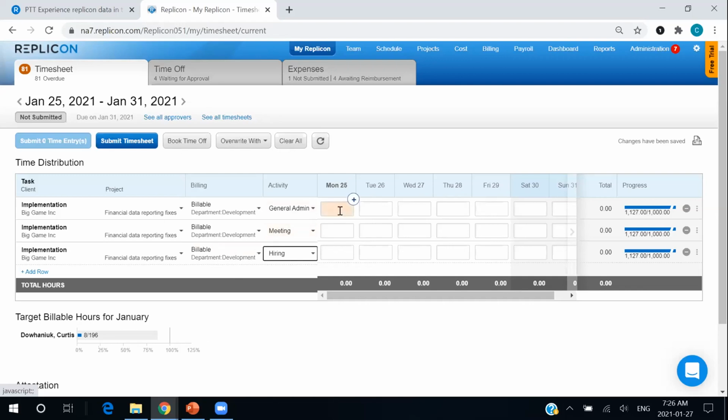And now that we have an understanding of how everything is populated, I can go ahead and start entering my time. And what is brand new with our Agile timesheets is that not only can you submit these timesheets at the end of the week, but you can also submit them on a daily basis. So here we can see every entry I make, I can actually submit one at a time. And this is important because maybe you are working on a project where you need to be submitting every single task and you're billing on the daily.